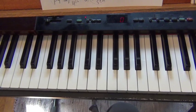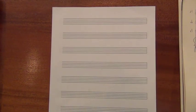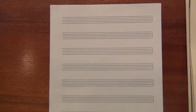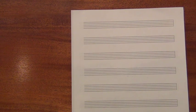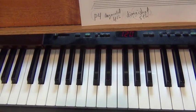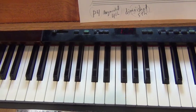Okay, so we talked about intervals. And now, my friends, the moment we've all been waiting for is key signatures. So we spoke last week, and we'll continue to do more work with intervals, because now the next step is singing and recognizing these intervals. Actually, I want to do more of that for a second. I'm changing my mind for a second. So I want to just show you where we're going with this.